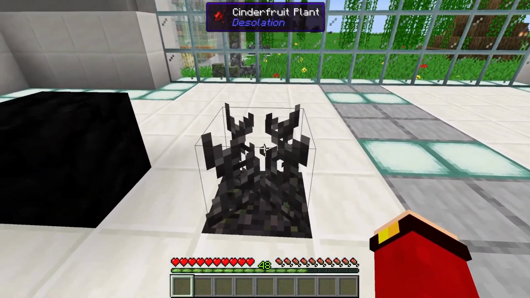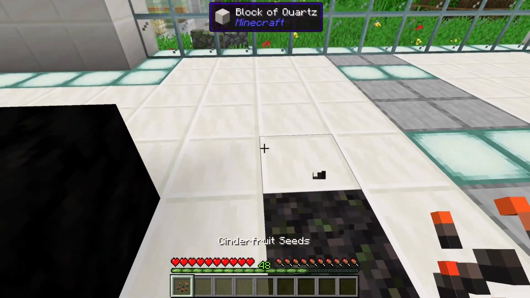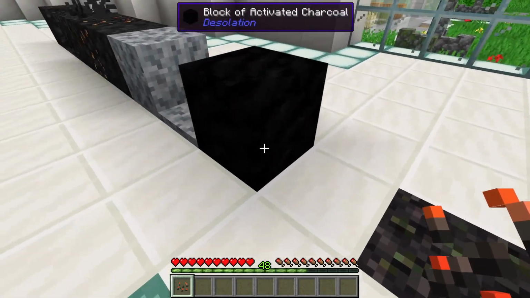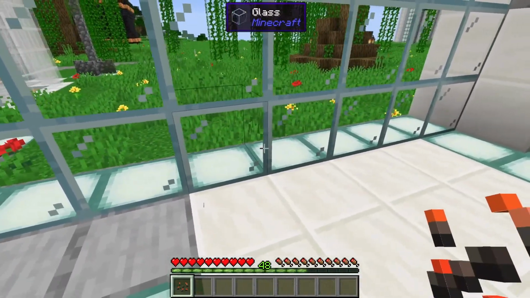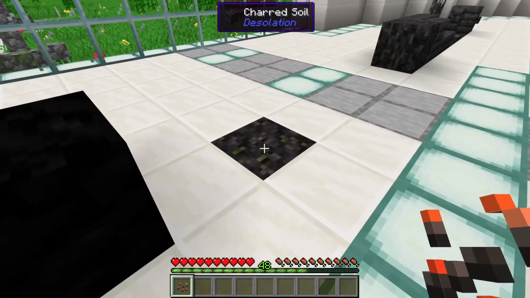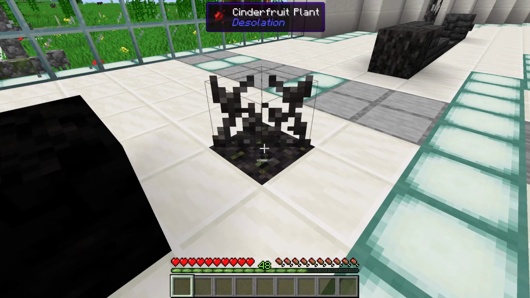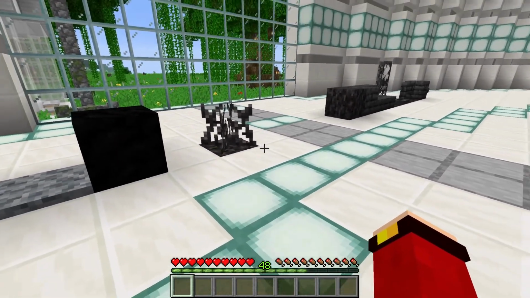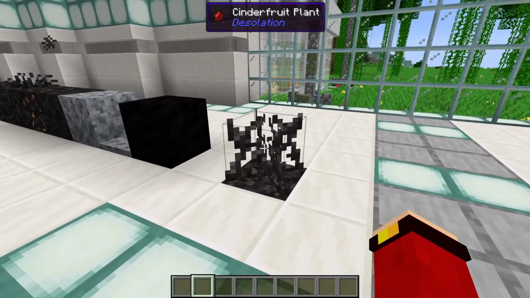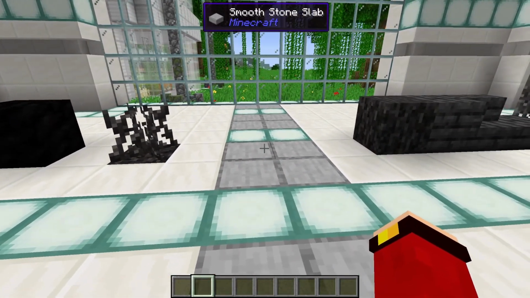But if you want to actually get the seeds for this, you can just right click to break it and you get the seeds. And you can only plant this in charred soil. So you can't actually plant it in grass blocks. Actually, I don't know if you can. And the answer is no. So make sure you bring some charred soil if you actually want to plant this in your house. So let's just place it there and it should grow back eventually. By the way, I'm not going to cover the lava part because it was dumb of me to not realize that fire resistance allows you to swim in lava anyway.